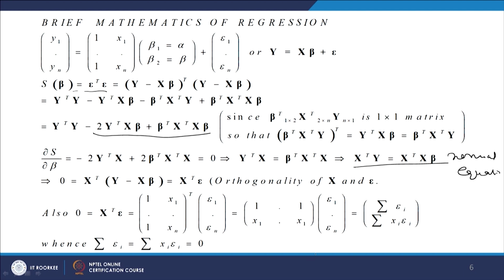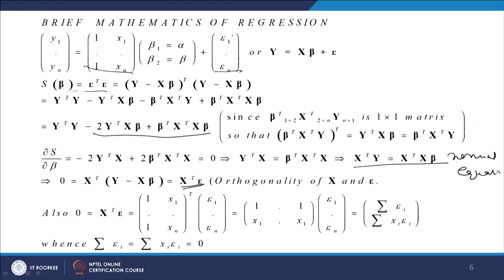Now, as you can see, there are some important observations. As you can see from this is equal to 0, and what is this? X transpose, that is this transpose into the error term. This shows that these two terms are orthogonal as we wanted. Orthogonal means the covariance must be 0. That is, the delta S term, in our case, and the error term do not have any covariance, do not vary in tandem. Now, this has been obtained through regression.